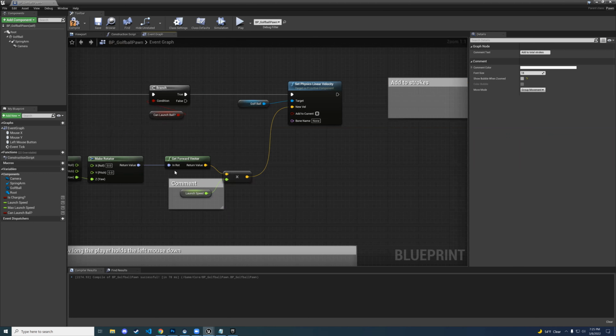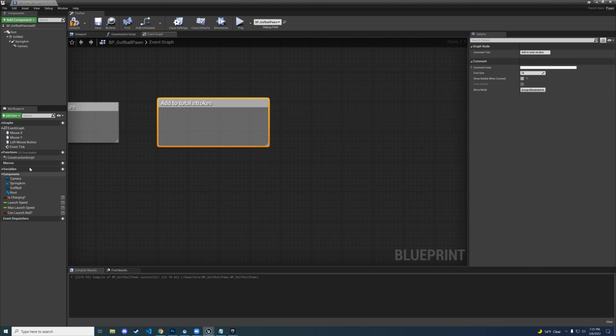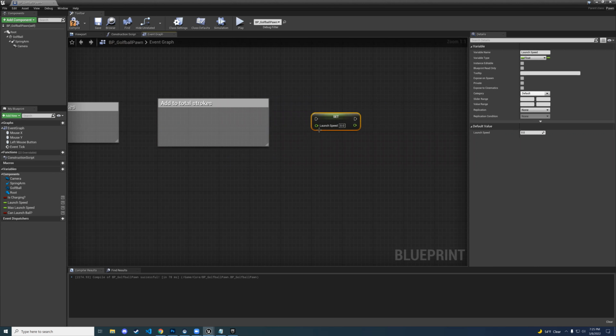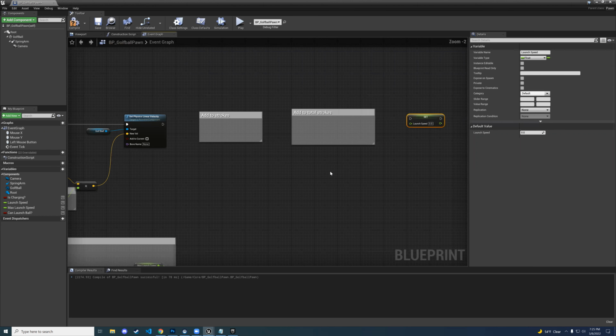Okay, so they launched the ball. It's flying, everything's great. Then we need to reset the launch speed back to 0. So remember how I'm doing this. I'm holding down Alt, by the way. So Alt and left click to drag to create a setter. And this connects like so for now.